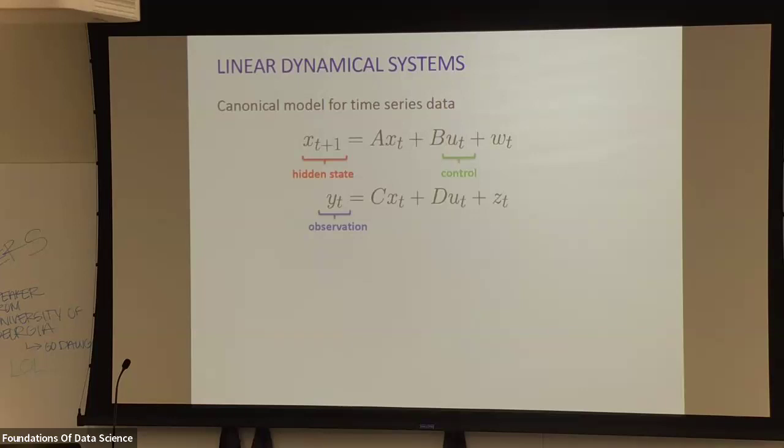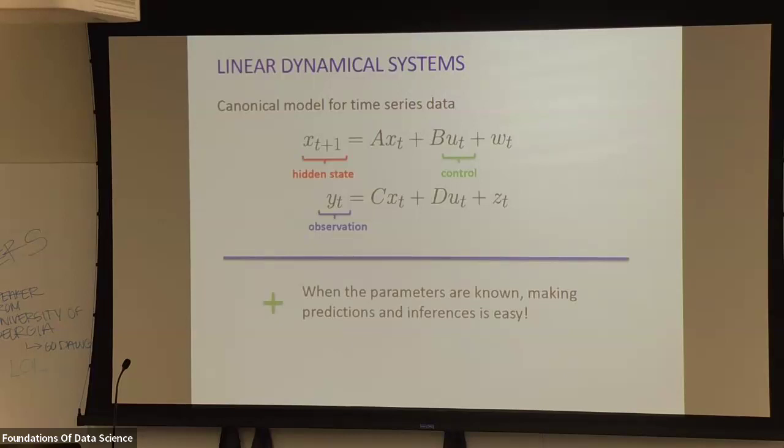But when you think about why this is a productive model to study in the first place, there are really two things you want to do with a linear dynamical system as your model. One is inference. If I told you the parameters of the linear dynamical system, the A, B, C, and D matrices, and the covariance of these noise processes, what I could want to do is perform inference on the hidden state. I observe the sequence of inputs and outputs, I know the parameters of my model, and I want to form the best possible estimate, in a least squares sense, of the trajectory of my hidden state. That's what the Kalman filter is doing.